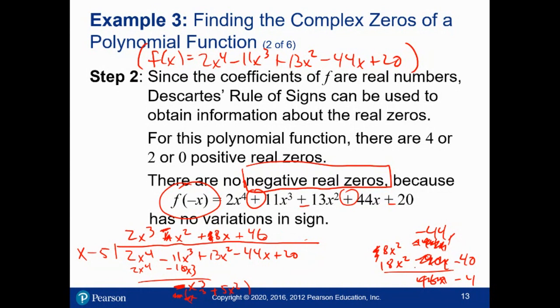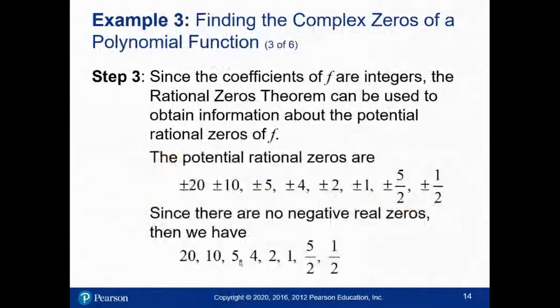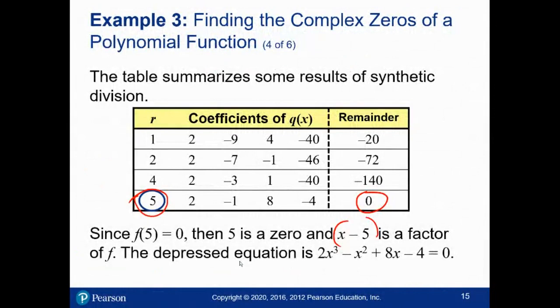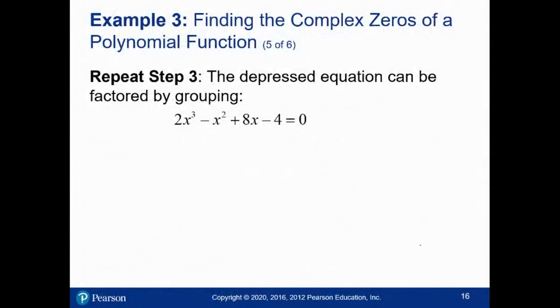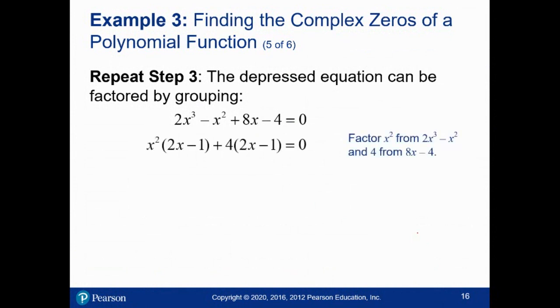And my x is, yeah, negative 4x. So multiply this by minus 4, and then everything cancels out just fine. So having done that division, there's the result: 2x cubed minus x squared plus 8x minus 4 with no remainder. So now what I need to do is figure out, can I factor this? It can be grouped. What I would generally do, actually, is apply Descartes' rule of signs and the rational roots theorem again.